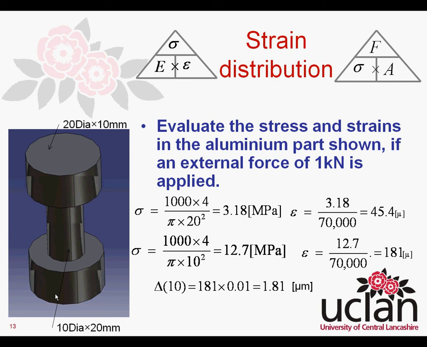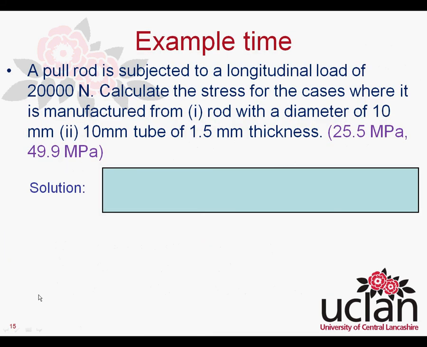So the displacement when delta of 10, that's to say the displacement at this point, would be a value of 1.8 micrometers, while at the end of the 20 section here we'd expect a value of 2.4, which should be added of course to the 10 to give you the total displacement.